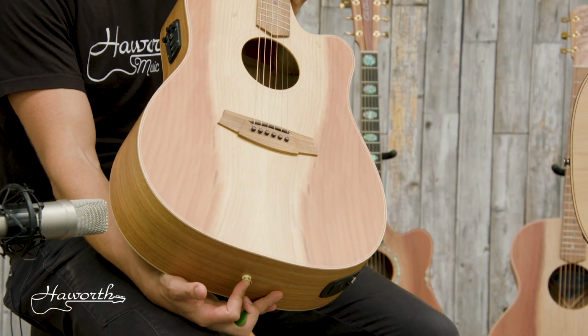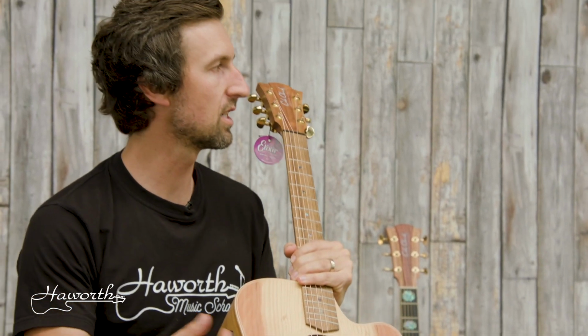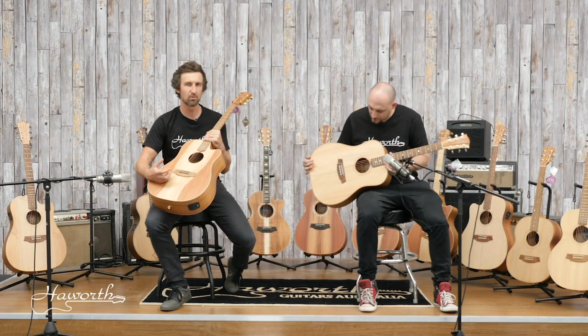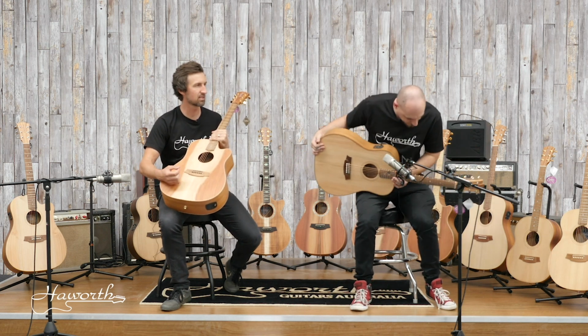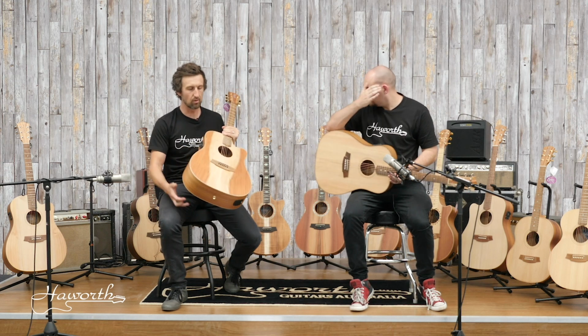But really nice. The Redwood tops are just stunning. They're a little bit of a softer timber, pretty similar to cedar in terms of the sound, so more of a warm kind of sound. A little bit softer than your Bunyas and your spruce. So I've got the Redwood top.